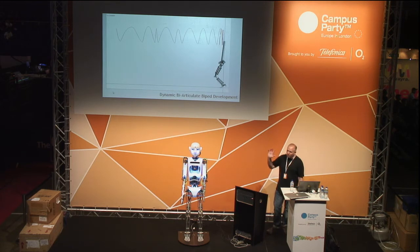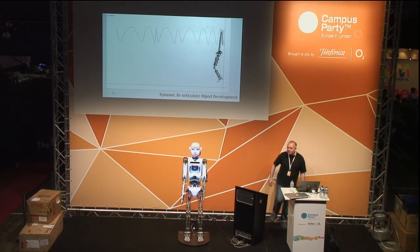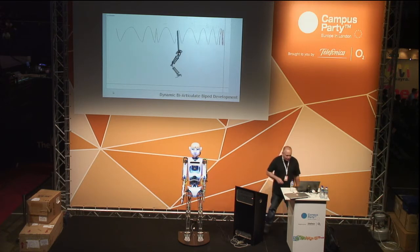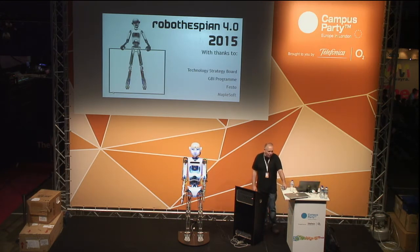Now, traditionally, robots don't work that way. Robotics people know the traditional approach is one actuator per degree of freedom. So we're looking at one actuator affecting multiple degrees of freedom. Now, there's a big downside to that, that you can get stuck with only being able to do certain things. Like a robot that can just do that, it's not particularly useful. You want to be able to do all the other combinations as well. So the mechanical design gets pretty complicated. Robothespian 4, we're about another year away from even an early demonstrator.